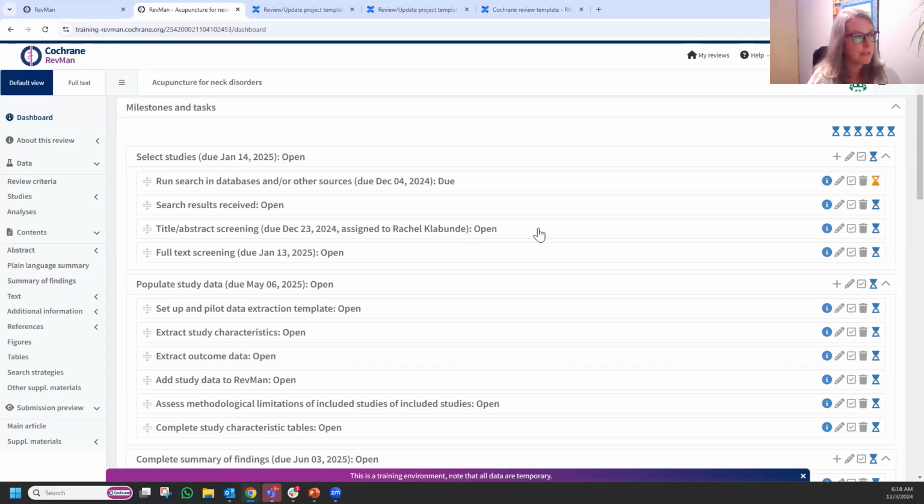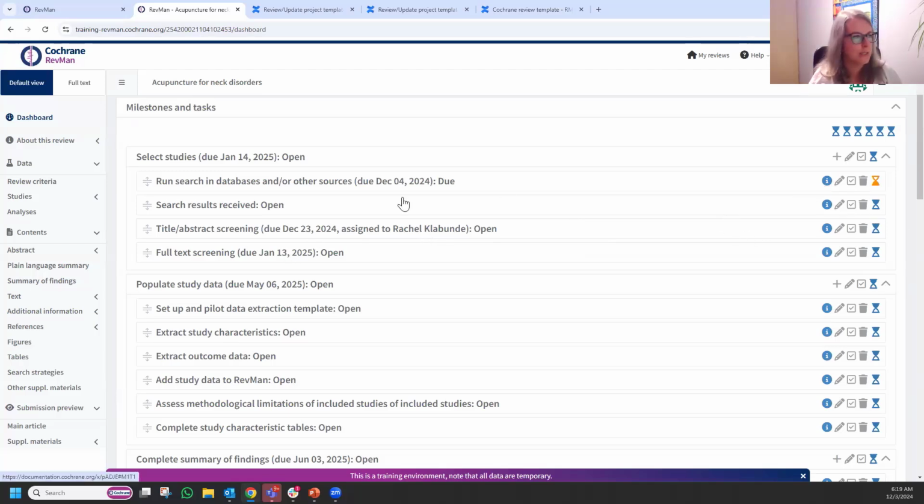At this time with these features, RevMan does not send emails to members of the author team. So we recommend that you, as corresponding author, as members of author teams, are telling authors, hey, I've assigned tasks and broken down this work on the dashboard. Please log into RevMan and view the milestones and tasks view to see which tasks are assigned to each person.